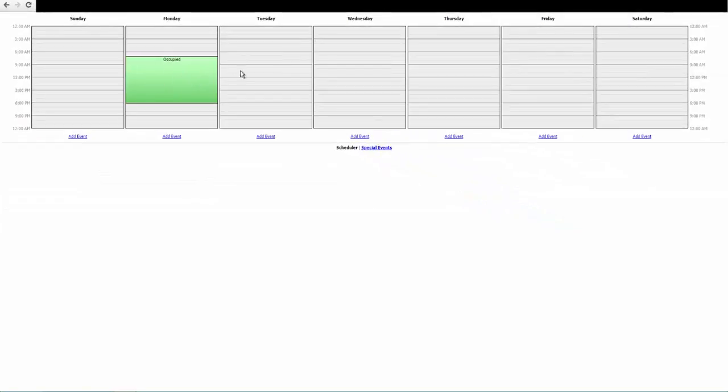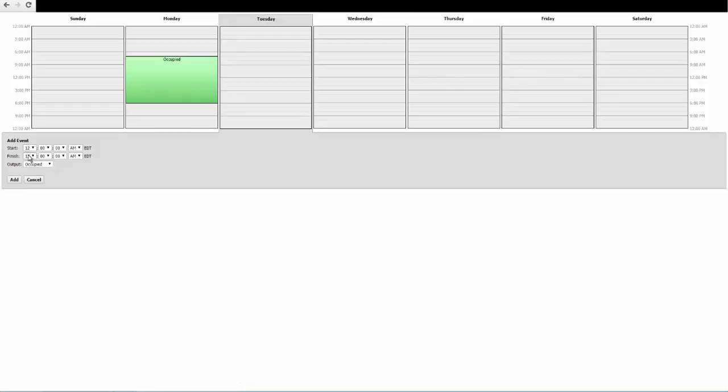So what we're doing here is we're setting up our weekly regular schedule. So whatever your schedule is, typically from Sunday to Saturday, this is where you're going to want to set everything up. And then every week it's going to repeat the same schedule over and over again. So we'll go ahead and finish up here and add more events.